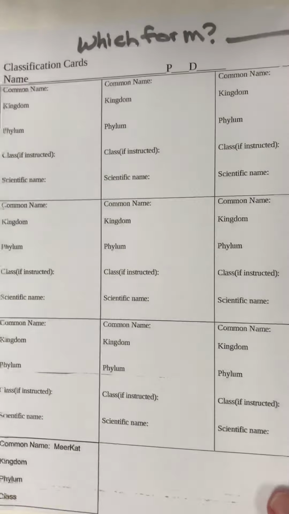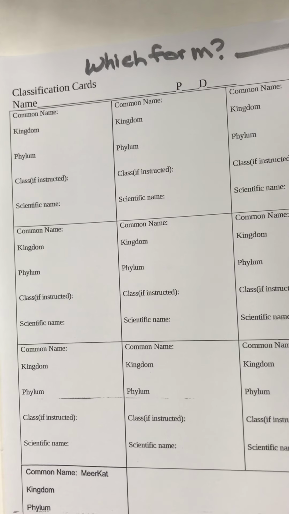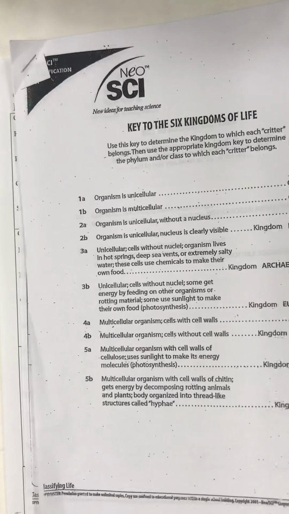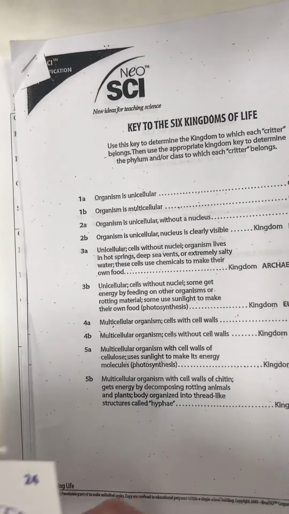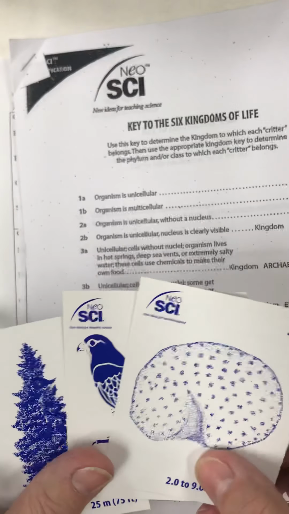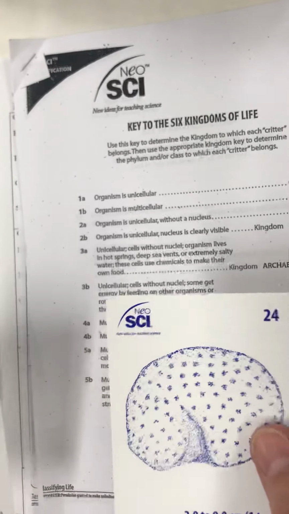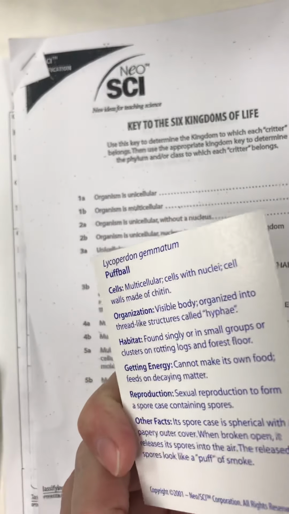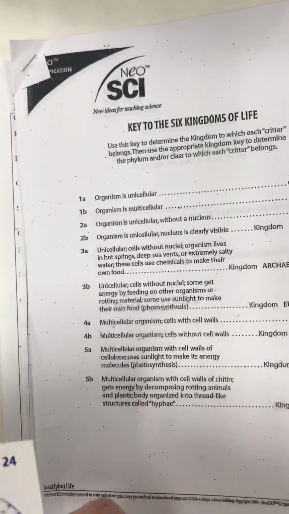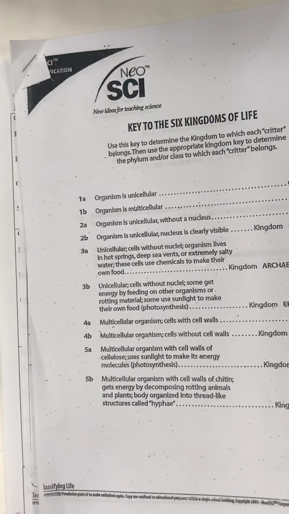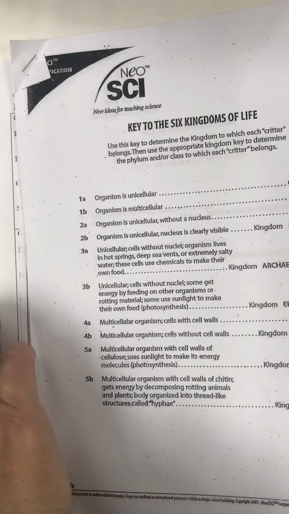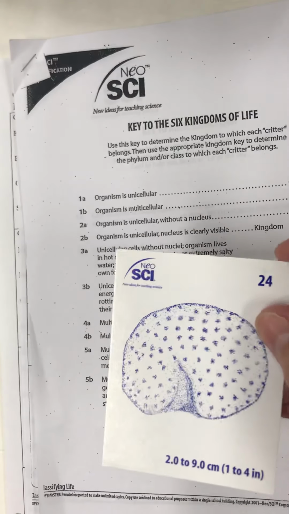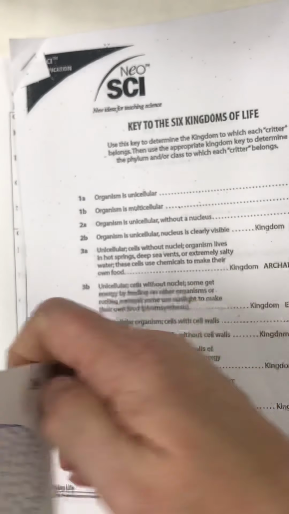Your answer paper looks like this. And then you have these cards. It's also on them. They're literally cards. Now I have copied yours onto one piece of paper, and on one side is the picture of the organism. On the other side is the description. But yours are copied onto a page. So, and again, you'll scroll down. I think the first page is the picture, and then you scroll down for the descriptions.